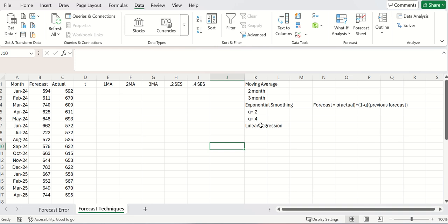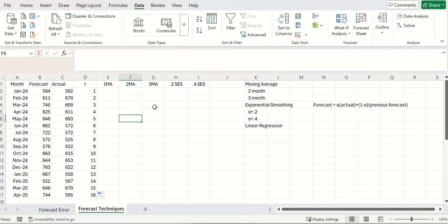So what we're going to do is go through those families and show you just quickly how to do the forecasting. We're using the data again that we've seen before, 16 months worth of data. We have the forecast and we have the actual. First thing that you need to do is go ahead and add your time series so that we can keep track of this. And then this idea of a moving average is let's forecast in the future an average of what has happened in the past.